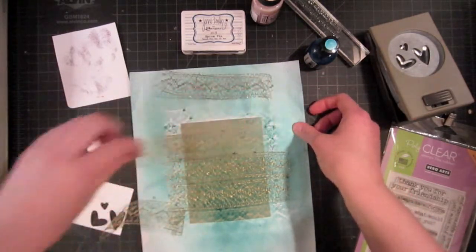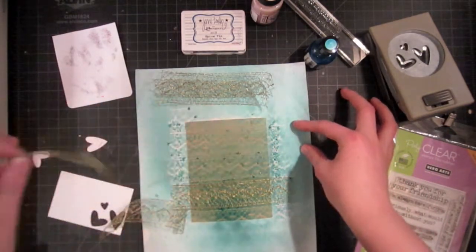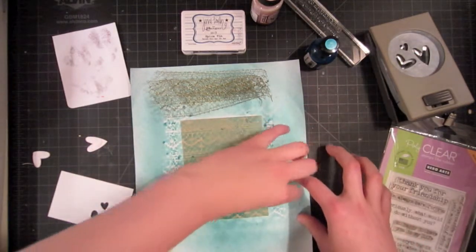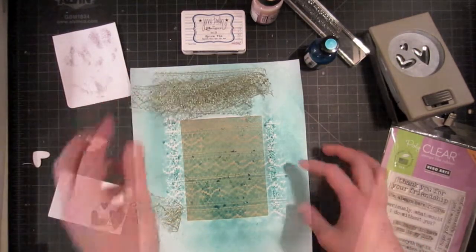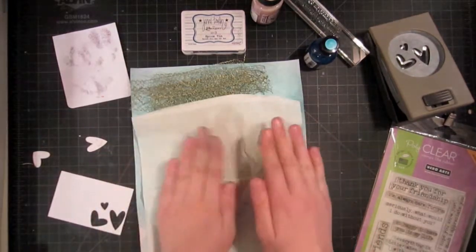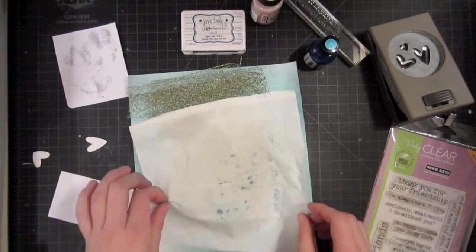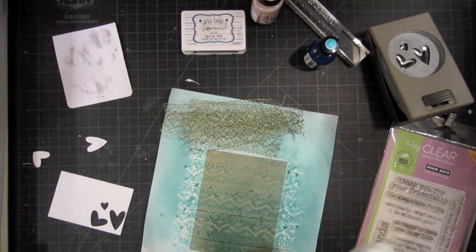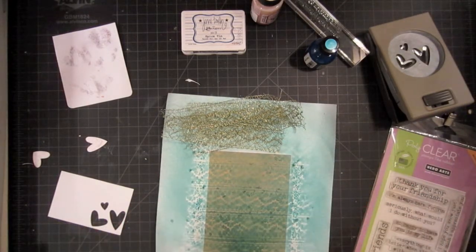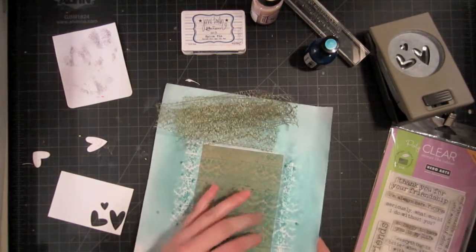I'm just going to remove the ribbon first because this is still going to have wet ink on it, because this is a synthetic fiber, so it's not going to absorb the mist. And then I'm just going to use a Kleenex to blot down on top of my paper. And this will absorb any of the extra ink. And there's not very much on there. I've let it dry for maybe 3 minutes, and it's already pretty dry.